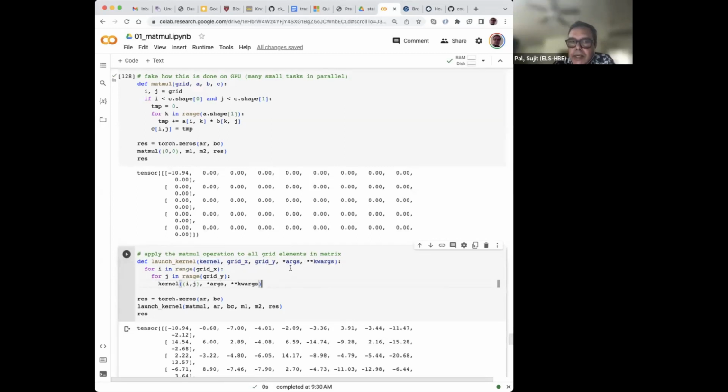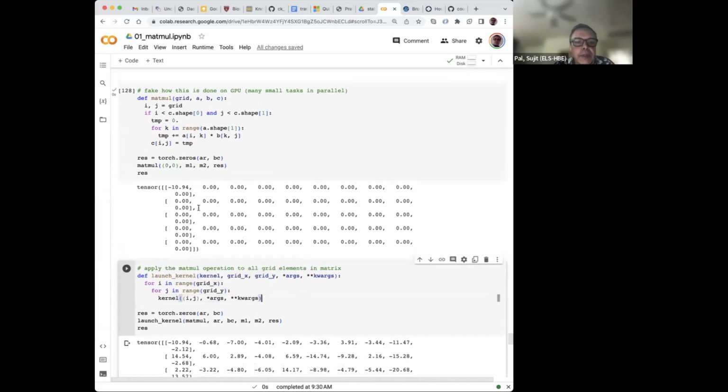And then we say star args, which are additional arguments that will get picked up here internally. So matmul is being passed in as the kernel, here is our grid, and this is each individual element, so 0, 0, 0, 1, 0, 2, and so on.